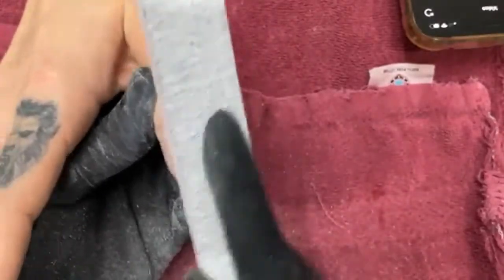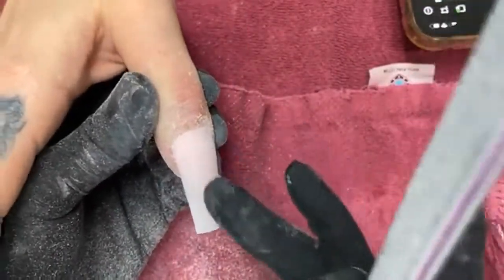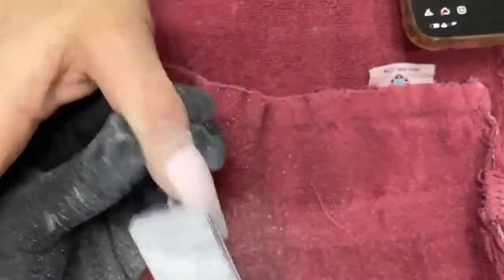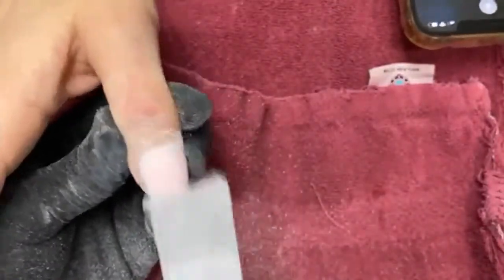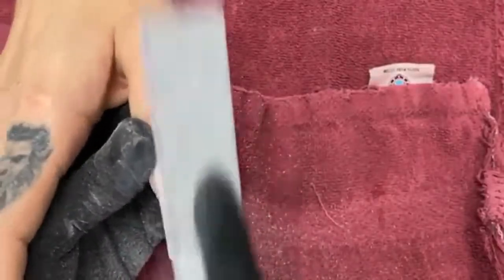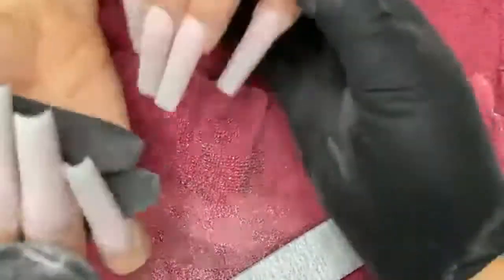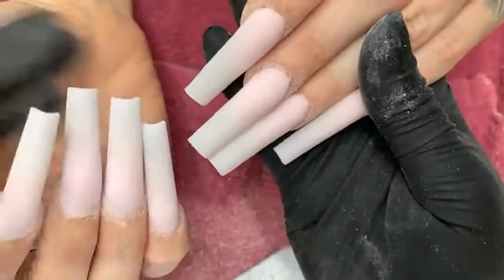And this is removing very quick. Just go through, and you'll know when it's all smooth because everything will be nice and matted. If you see a shiny spot, you know that's uneven. Then you just run it through a little bit longer and it'll balance it out. There you go. See the difference? Well, not really, but.